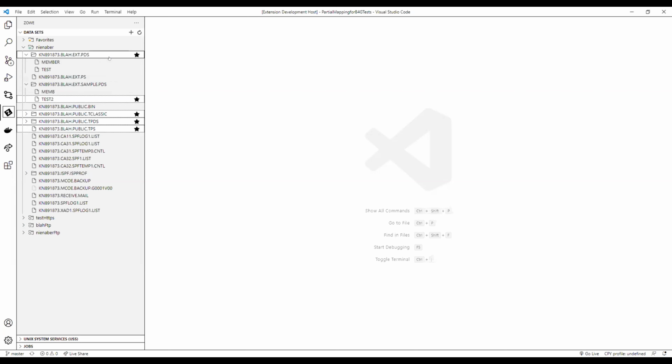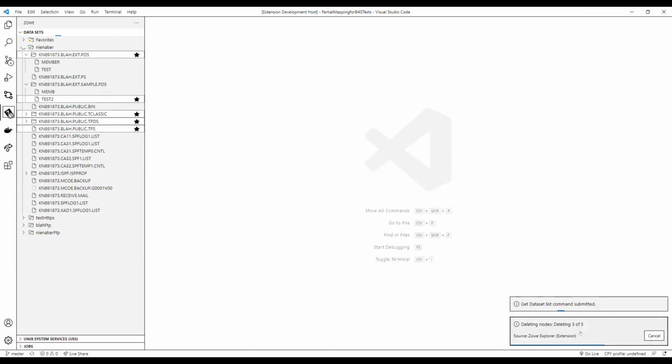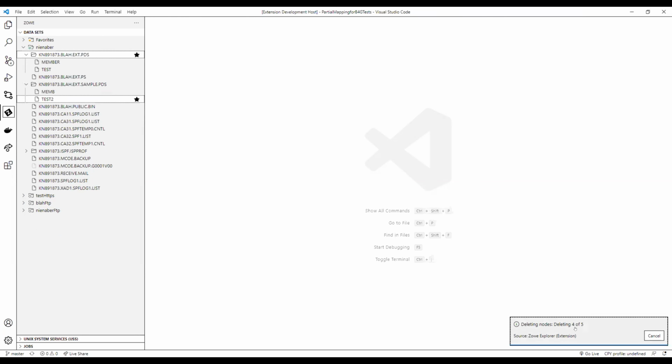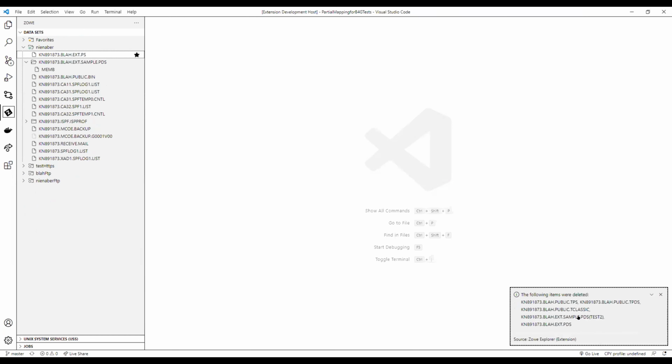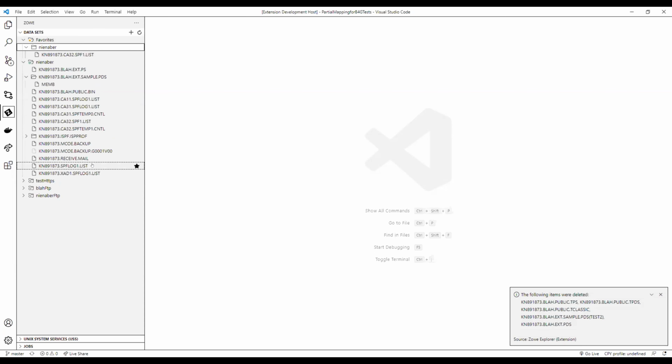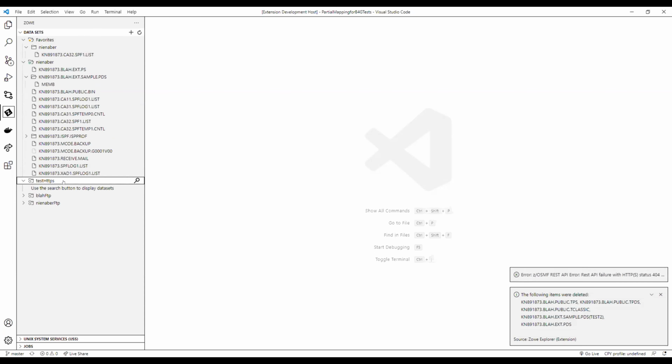And then you just hit delete on your keyboard, get a little confirmation message, and it gives you a little dialog down here. If you have any errors, it will pop up with an error for each element that had a problem. And when it's finished, you can take a look and see what was removed. As you can see, there's nothing left here from the list. Another small thing to note, if you are deleting something from favorites, that's also possible. But at this time, it's not possible to delete from multiple different sessions at once.